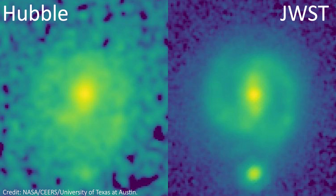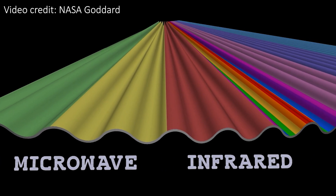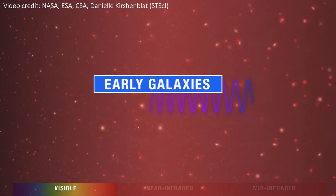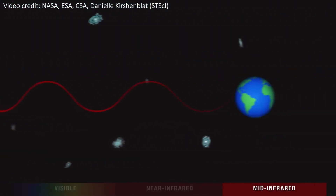These galaxies have been previously seen by Hubble, but look at this comparison — the JWST ones are so much more detailed. To be fair, JWST does have a few advantages over Hubble: it's bigger for a start, but more importantly it sees in infrared light rather than visible light like Hubble does. This makes it much better at looking through dusty regions, so it can pierce the dust in these galaxies, seeing deeper into their structure and extracting loads of details. Early objects like this also emitted their light a long time ago, and it will have been stretched to longer wavelengths by the expanding universe in a process called redshift. Since infrared light is a longer wavelength of light than visible light, this makes JWST especially good for looking at distant objects, including these galaxies.